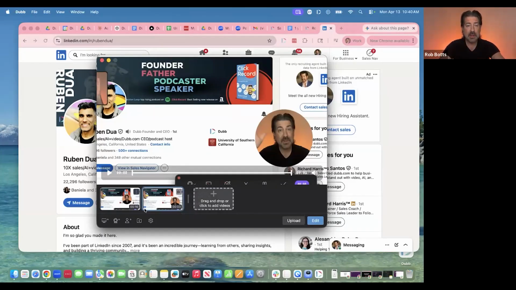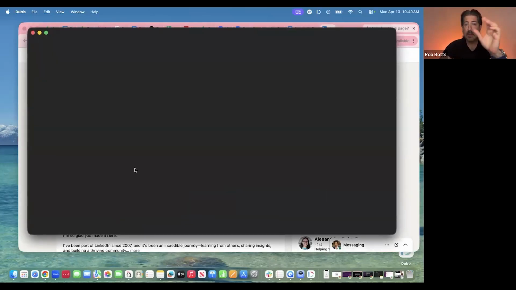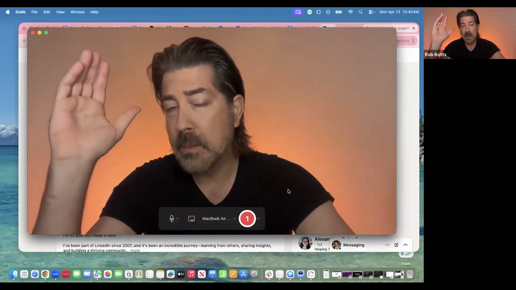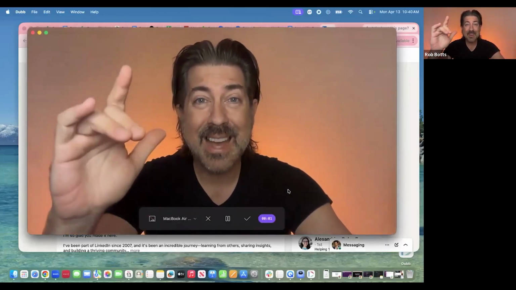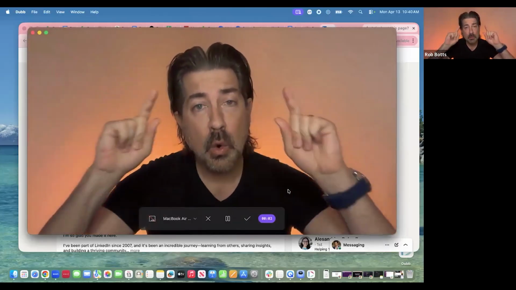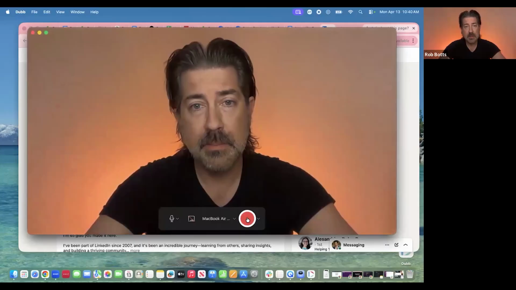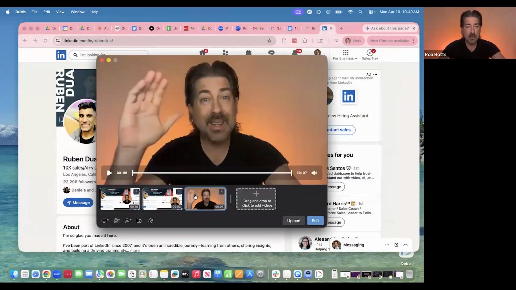Now, you also have down to the bottom left a webcam option. So the second icon down the bottom left, if I click webcam, it's going to open up my webcam. This is really great for maybe you have an opening, or maybe you're like, hey, I want to talk to you about this one specific thing, or maybe it's the ending. Thank you so much for watching this video. Click below to keep in touch. So it's going to visually look different than the other ones.